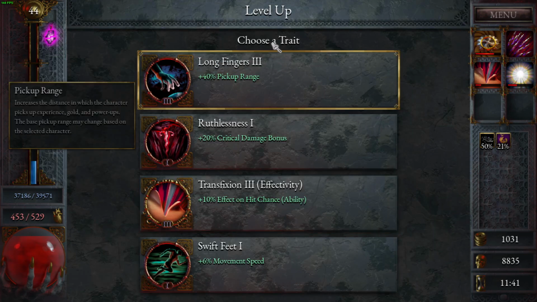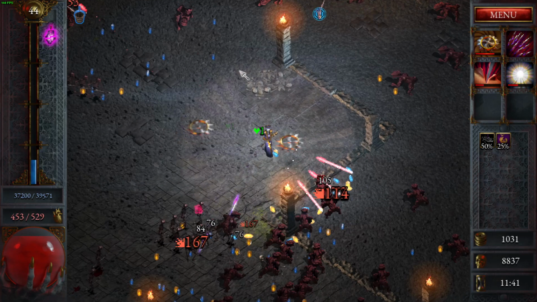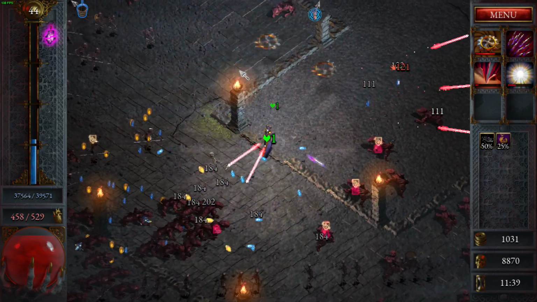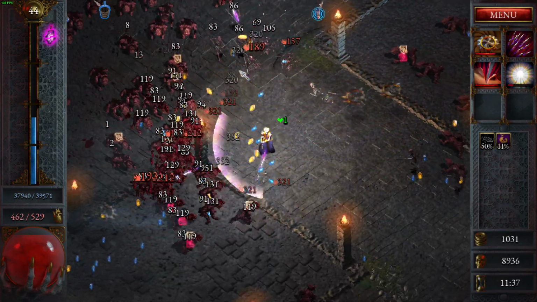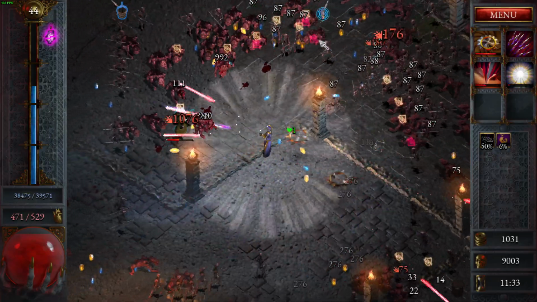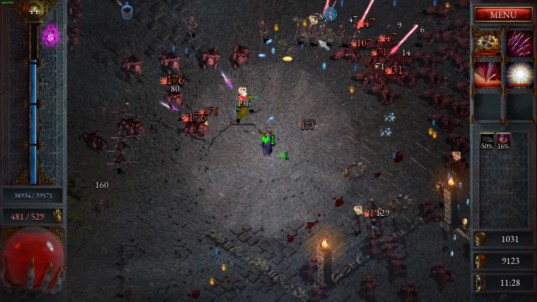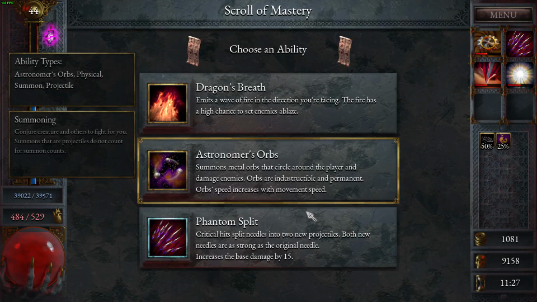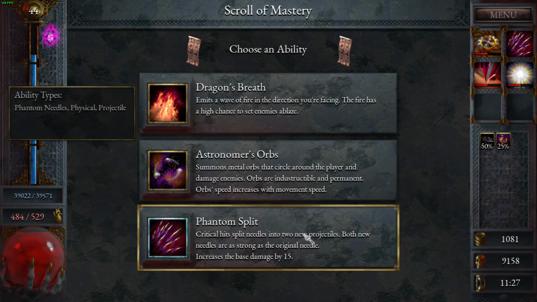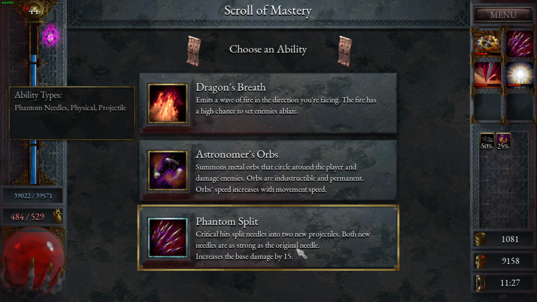Alright, what do we got here? Wish we had the attack speed for this right now, but no. So pick up range it is. Oh, here's a boss. Okay, that was fast. Critical hits split needles into 2 projectiles. I wish we had been able to get this earlier.